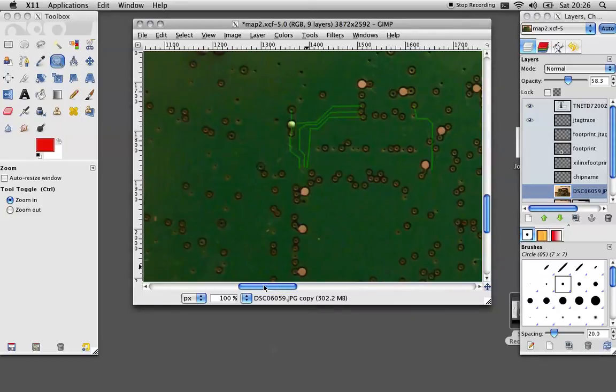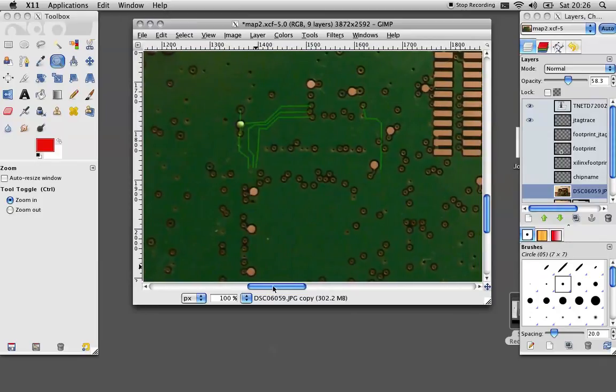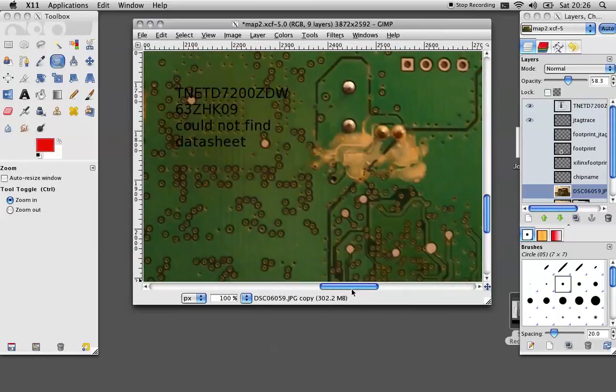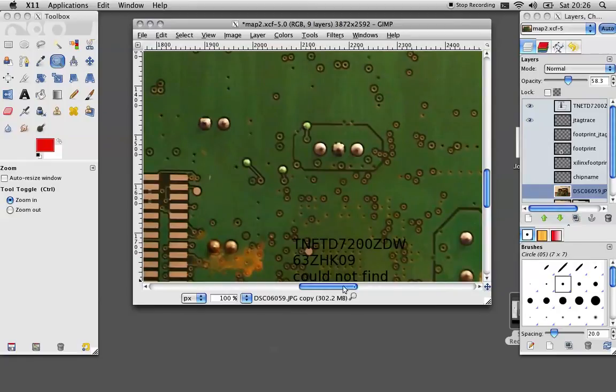If this one JTAG pad has solder, perhaps the other JTAG pads should also have solder on them. And if we search around the board, keeping in mind there are four JTAG pins, the only place that we find pads with solder on them are here. So here's three more, so that makes four total. So just from visual analysis of the characteristics of the PCB, we already have a very good idea of where JTAG is. So this is why it can be useful to do this.